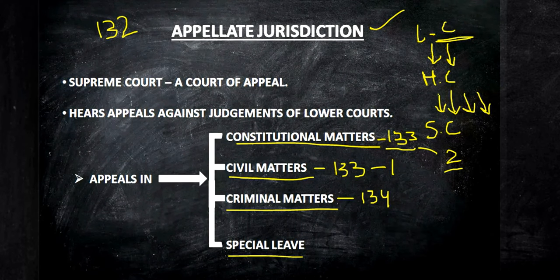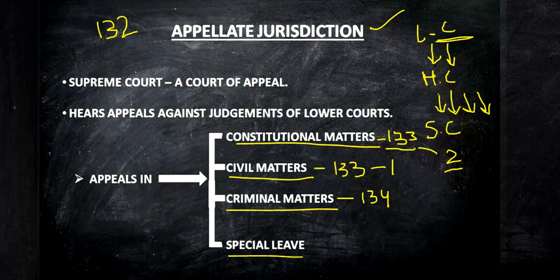Is it clear? So these kind of constitutional matters are appealed in such a way that if there is a case in lower court and if the lower court has given some particular judgment, then it's okay. And even then also the aggrieved person can move to High Court, and if High Court finds that there is a particular question of law, substantial question of law in that particular case, and that too, that particular question of law is related to the constitutional matter, at that particular time the High Court will refer that particular case to Supreme Court and Supreme Court will trial that particular case. Is it clear? Then these 3 were clear.